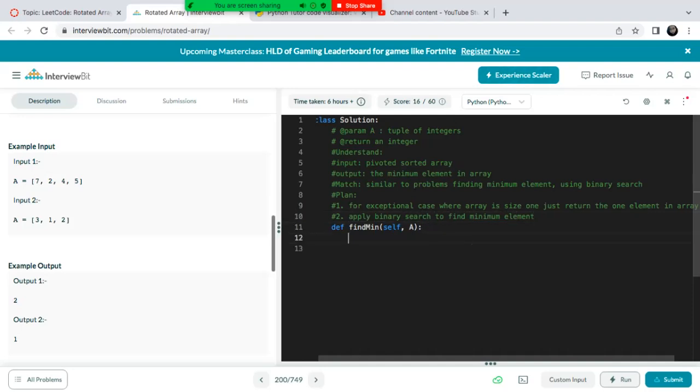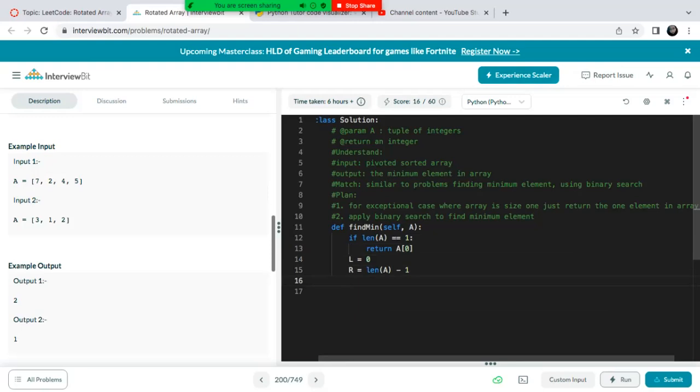Okay, so let's go about implementing this plan. The first thing we need to do is take care of length equals 1, so we want to return the only element in the array. Then we start the configuration for the binary search problem.